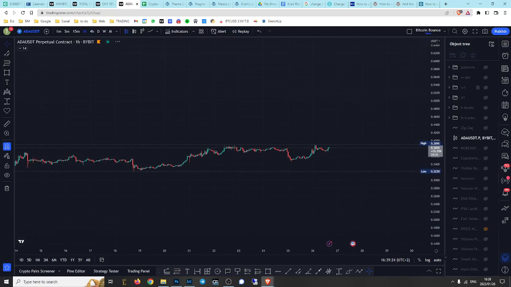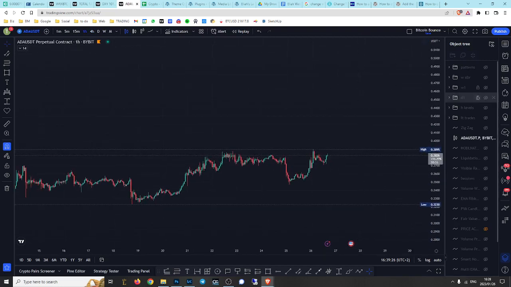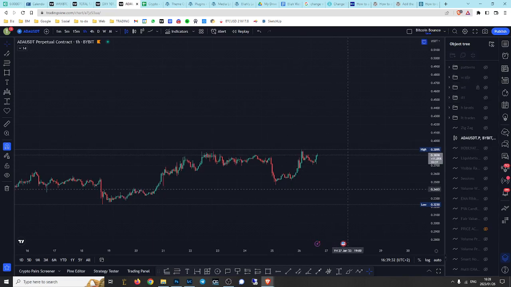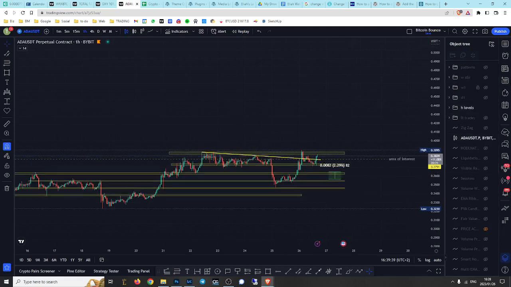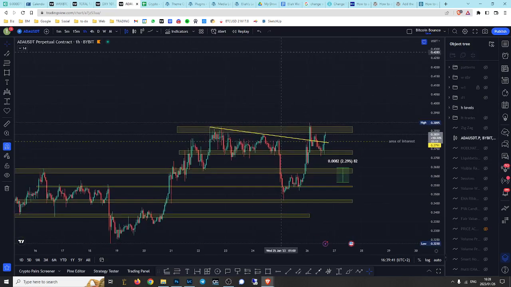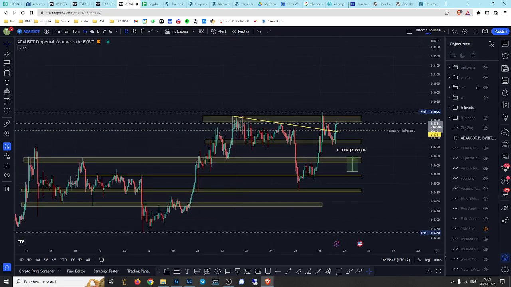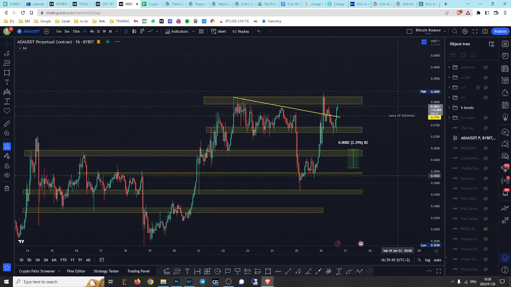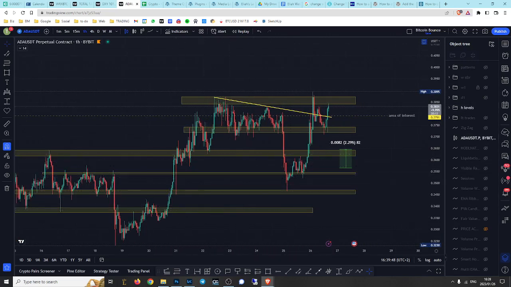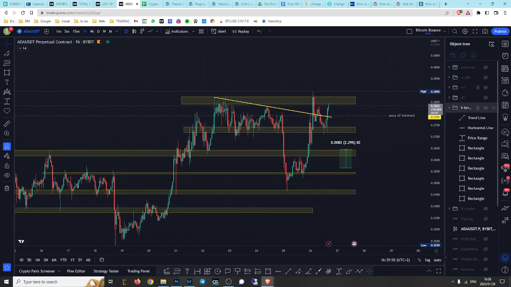On the 1 hour, I would then do the levels. I also couldn't find any specific patterns here that stood out to me. So on the 1 hour, I've just drawn levels. I always do these levels, just these zones, call it zones, where price comes to. Let me just open that up. I just wanted to turn this one off first.